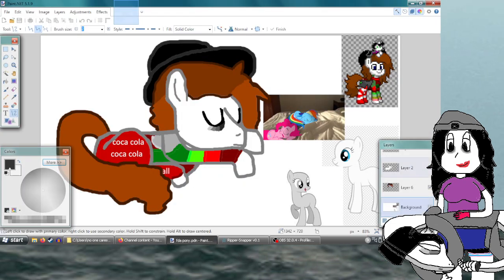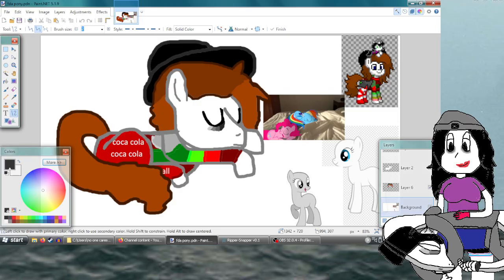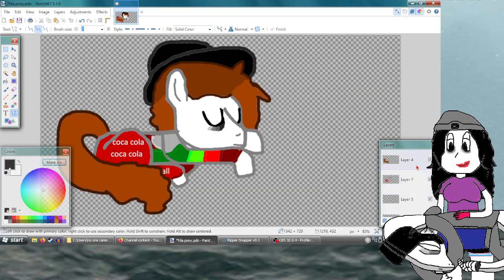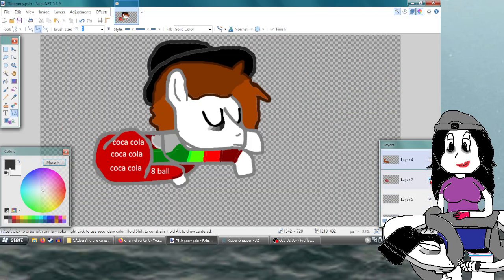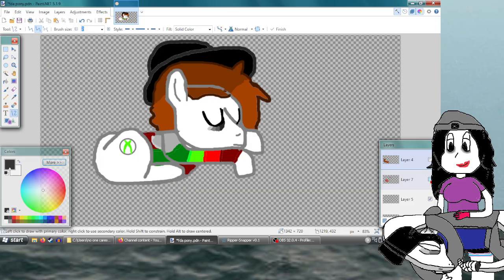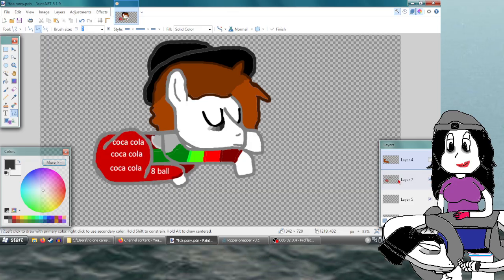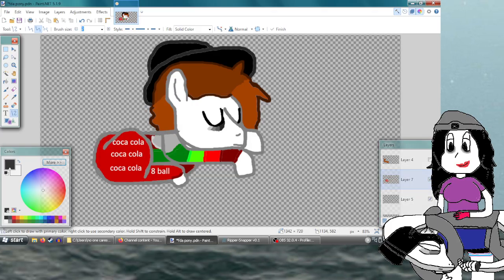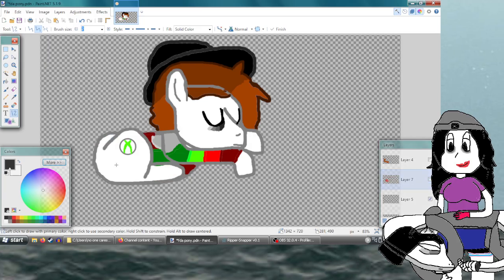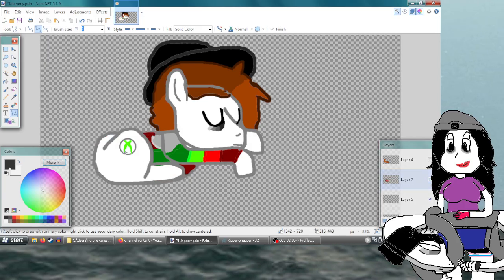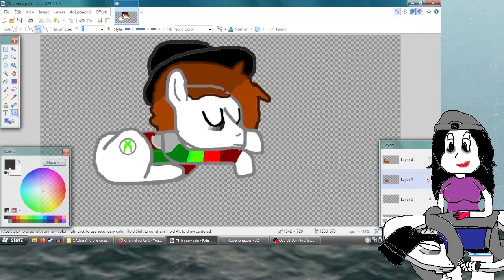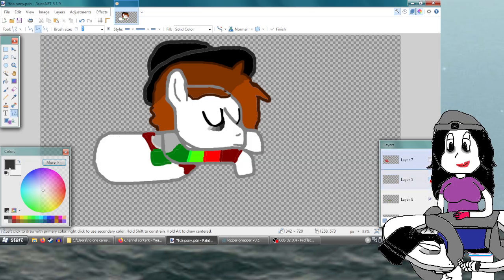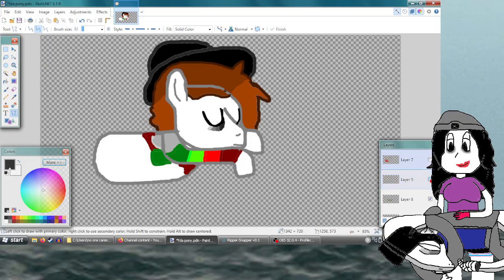Yeah, we got mine, which I actually needed these for reference so I could draw him laying down, but yeah, you got the tail again. I'm actually gonna turn that off for a second. We got the cleanup of the head for some reason, but also the pants to show my cutie mark, which is Xbox, which is definitely not on the flank, I can tell you that much. And you got the leg itself.